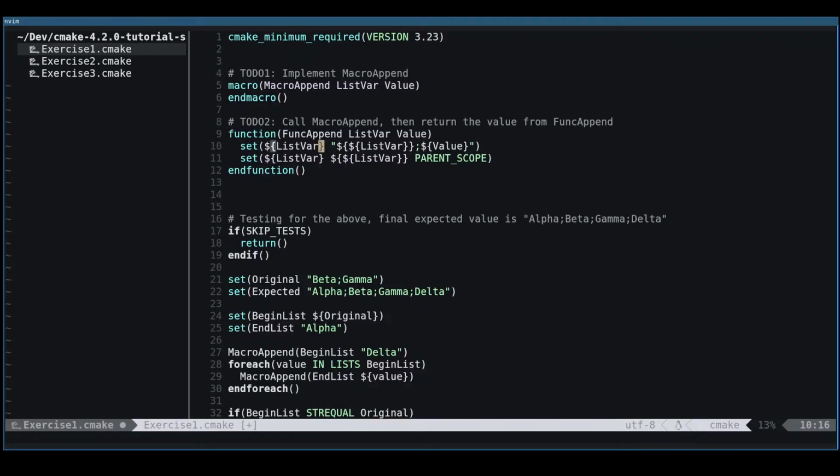We are setting the list var. This is the name of the list. We are setting it to its value, which is a string, concatenated with the semicolon, and what we're appending. But this list var is in the scope of our function. And so I am setting it once more, but to this. Okay, let's say that it should be like that.